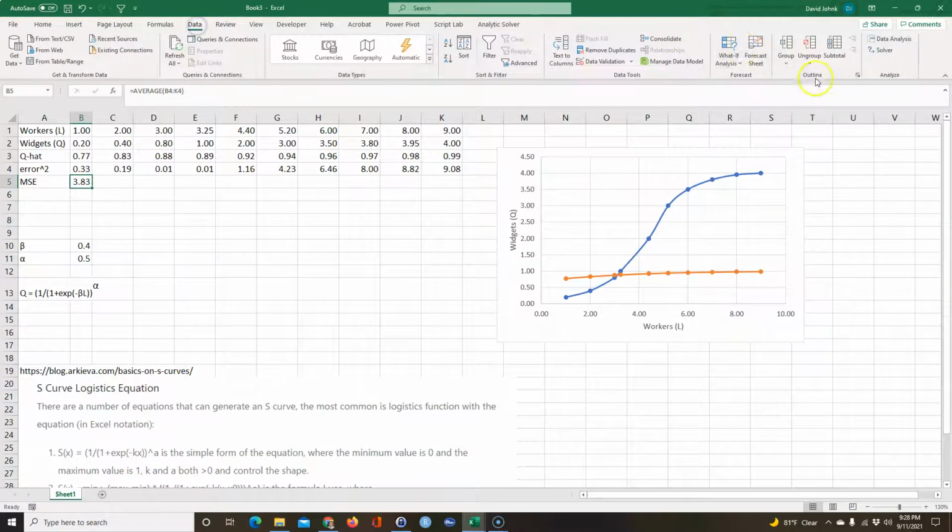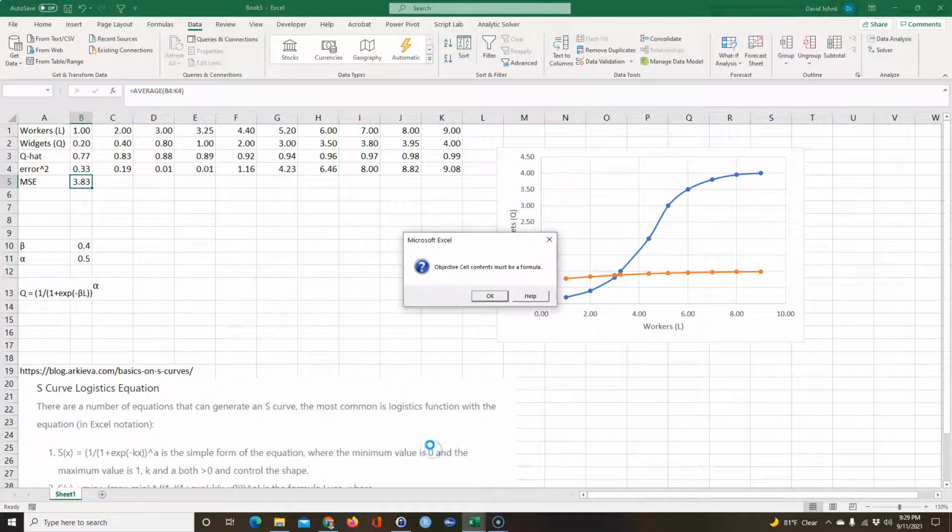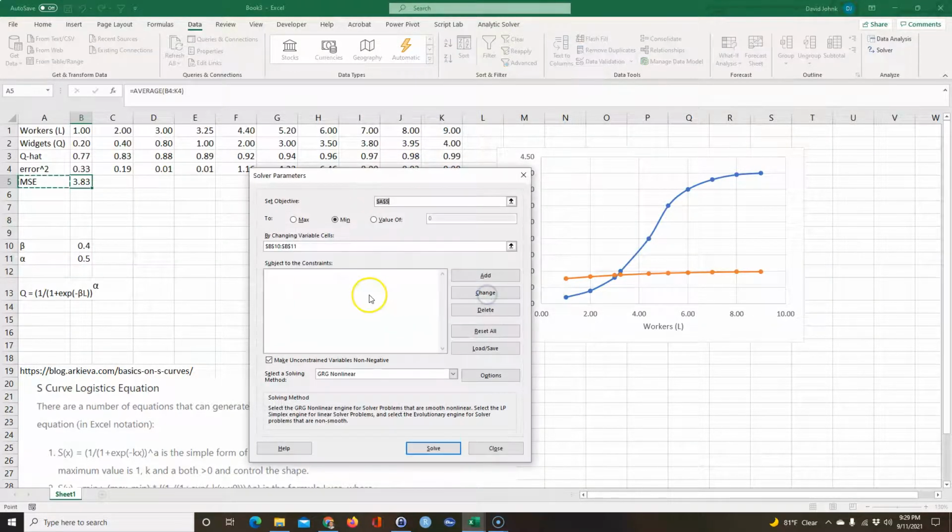So I'm going to go to Data, and I'm going to go to Solver. And what we want to do is minimize this. So I'm going to go minimize. So this is what I'm minimizing, the error. I want to minimize my error. All right, so I want to click on that. And then what I want to change is these two cells. And I'm not going to do anything else. We're going to just take the default with Solver, and I'm just going to go solve. Okay, so what happened here?